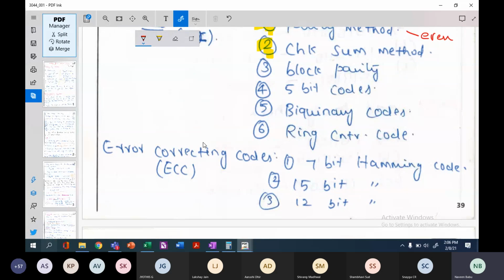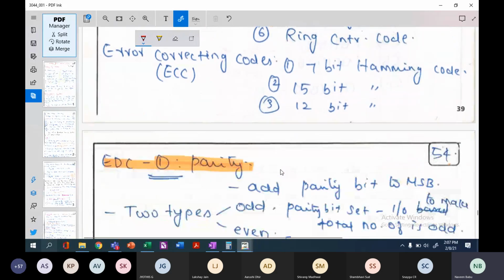What do you mean by error correcting codes? If the system identifies that there is an error, it will automatically find out that there is an error, and it will automatically correct it. How is that possible? That is what a Hamming code does.